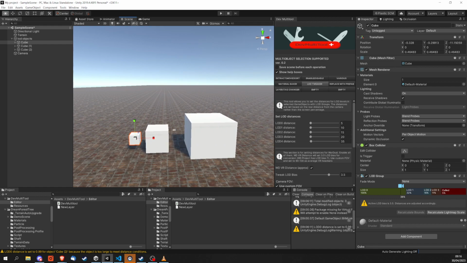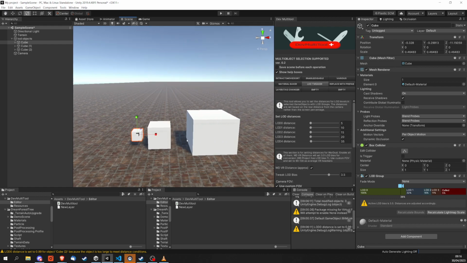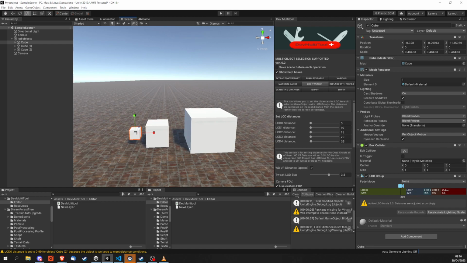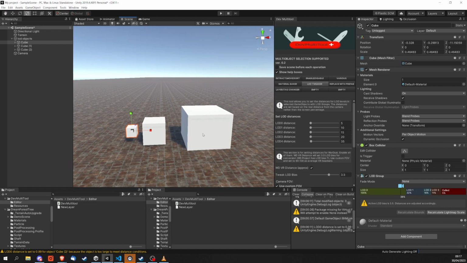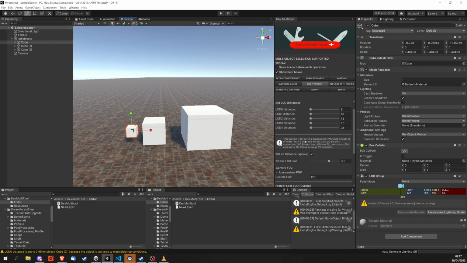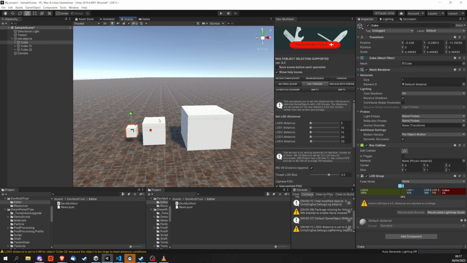So here's the problem, because sometimes you want them to switch at the same distance, so you have to tweak all those things individually. Also, the way you set up the LODs in the scene view, they will look completely different. The distances will be completely different in VR. So what this tool does is you can set distances for all of the objects here to switch in the same spot.